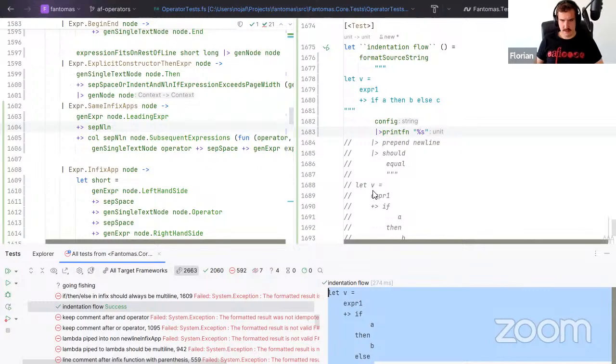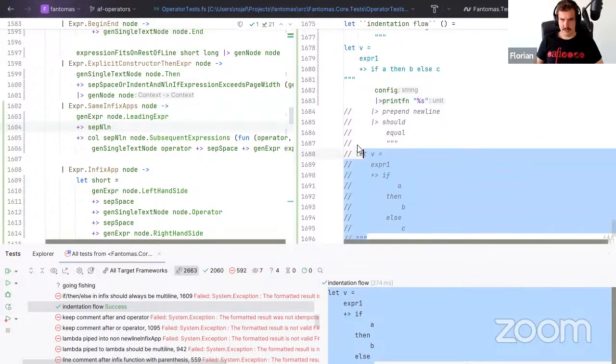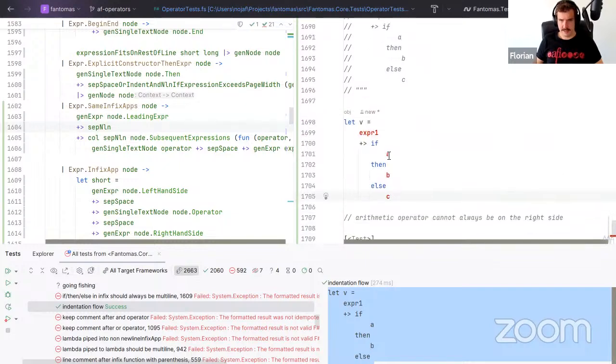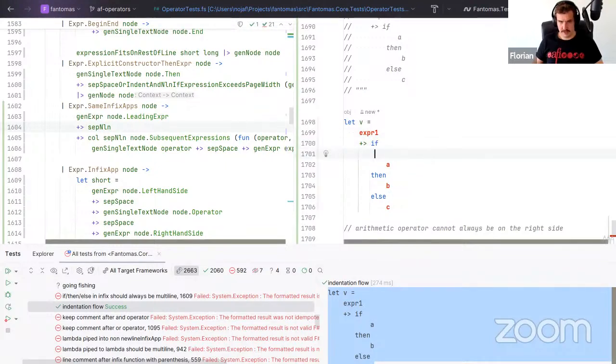I don't have the rainbow stuff, but let's do it like this. If I were to indent 1, 2, 3, it is one before the actual indent. So that's already interesting, and you can see that the then and the if do align.